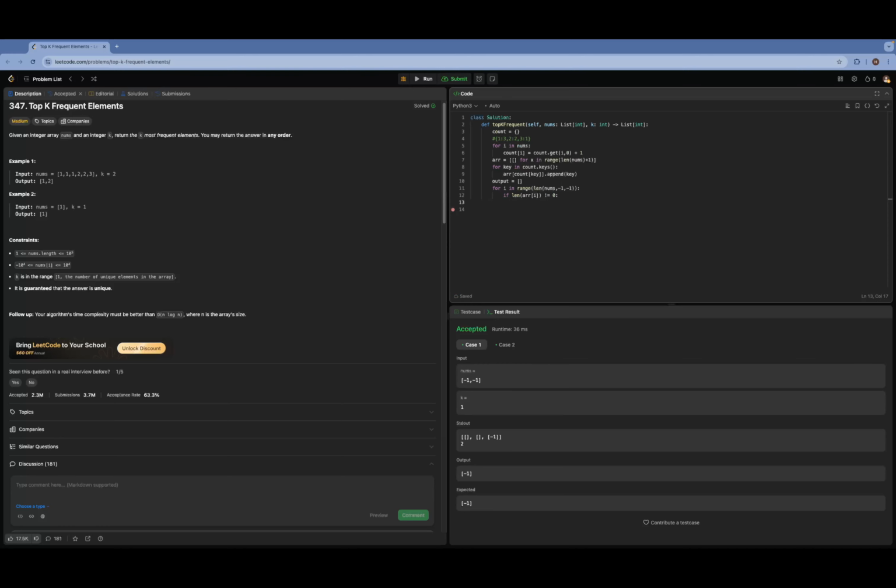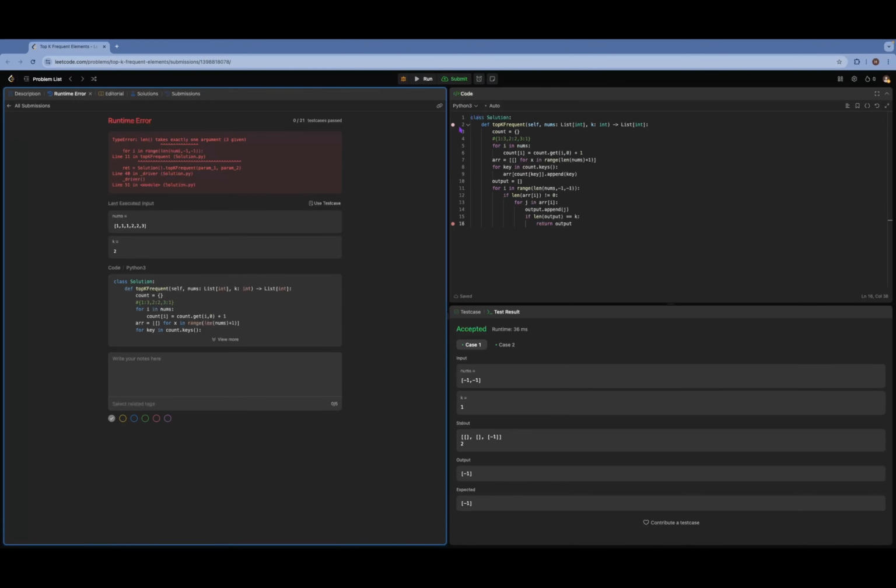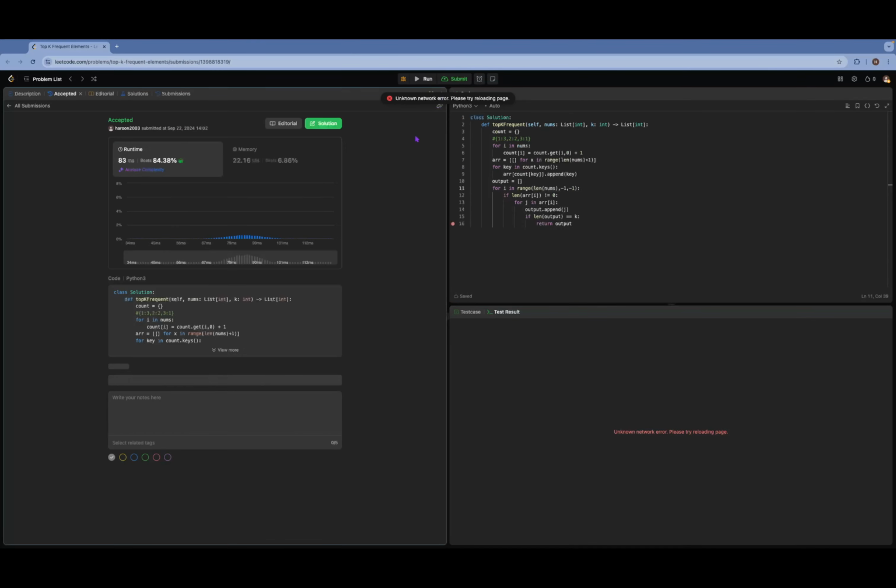Otherwise, what we want to do is loop through every single value within that specific array and just append it to the output. But then we also want to check if the length of our output is equal to k, because in that case, we just want to return the output. So if we submit this, so where did I, right, this is meant to be outside over here. Cool, run. All right, perfect.